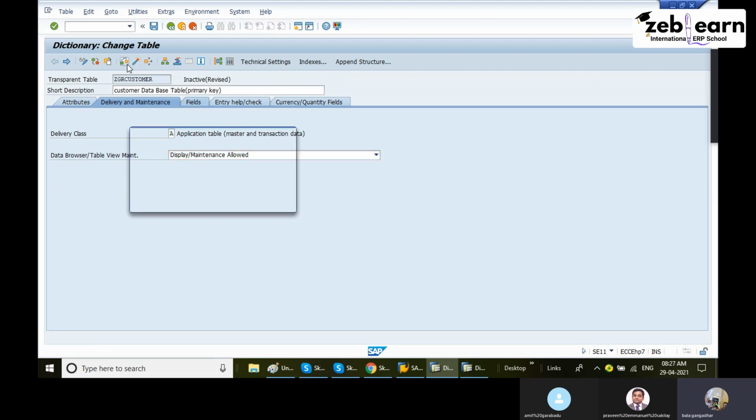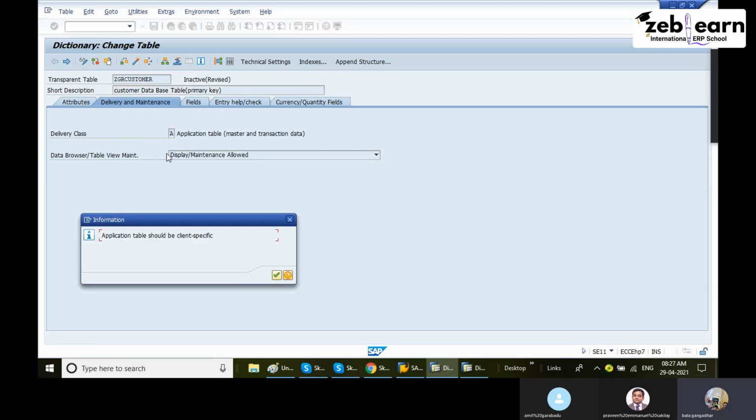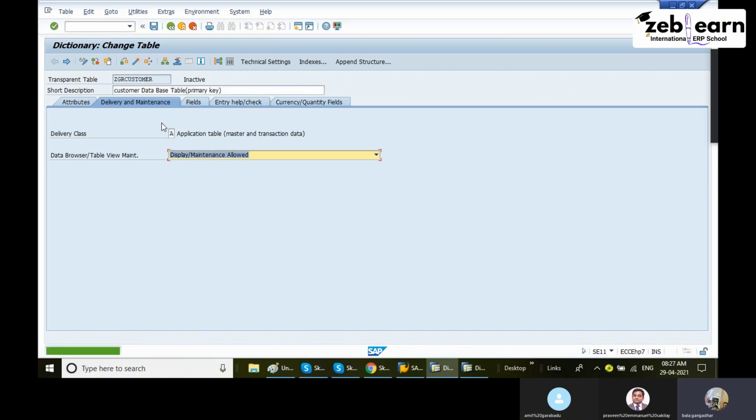Once again, you have to check the errors. Any changes, you have to check the errors, then activate. So now it is in active state. It was inactive before, and now it has turned to active after completion of this symbol. This we can call activate, or directly you can use Control plus F3. Control plus F3 is activation, Control plus F2 is checking errors, Control plus S is save. These three we will use frequently.